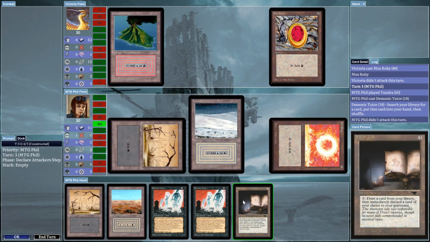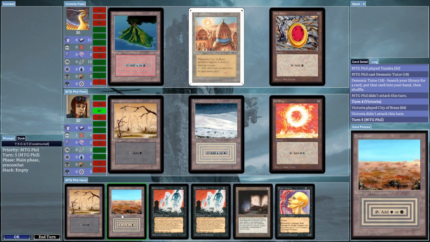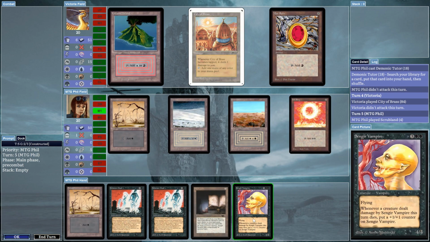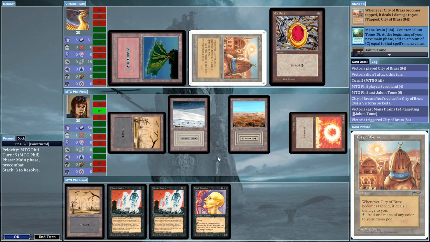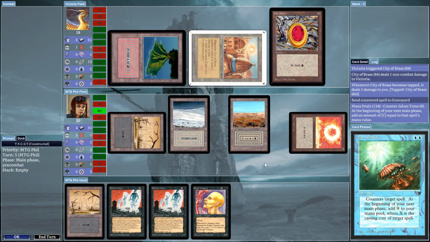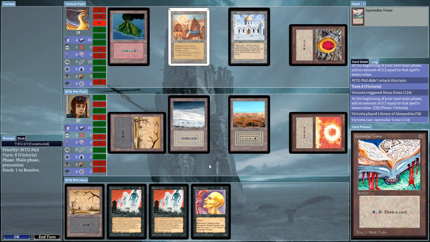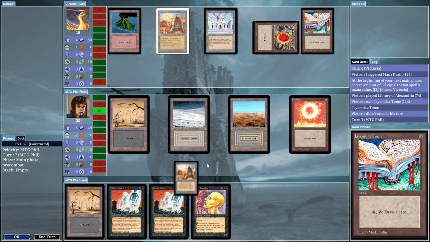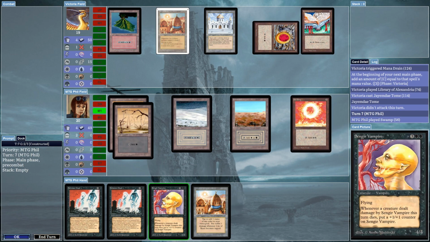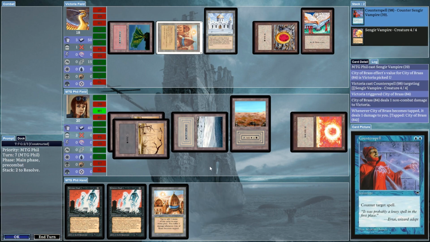Maybe it's not the best idea. I'm actually sure it's a bad idea, I will be honest with you. But soon we will be able to cast some of the smaller creatures from our hand. Okay, so counter Jalum Tome, that's perfectly fine by me. Didn't use the mana. Here, should I try Sengir? Counterspell Sengir.